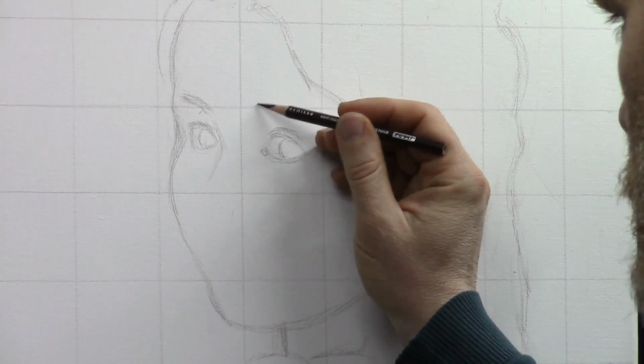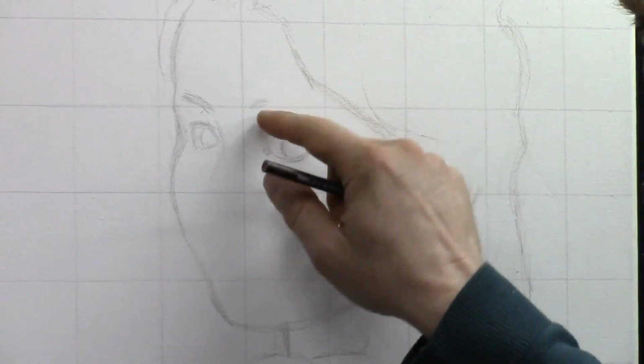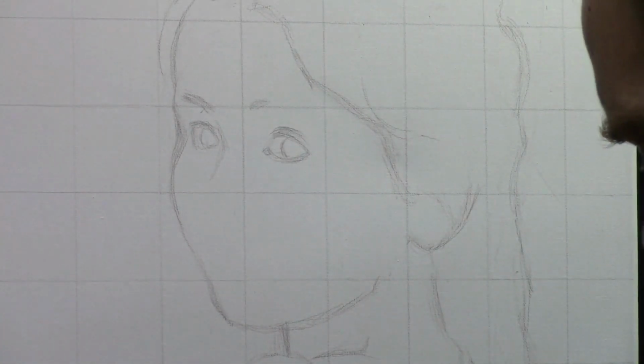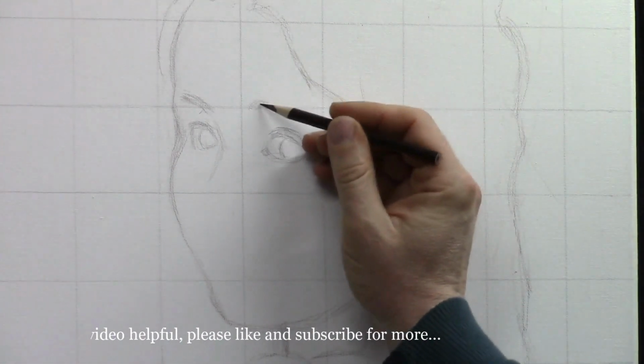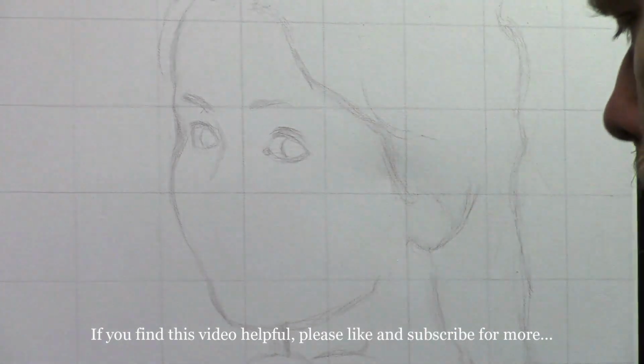Let's get the eyebrow in. It starts just at the top of that grid line. It's almost resting like a shelf right on top of that grid line. But it does curve up a little bit higher.